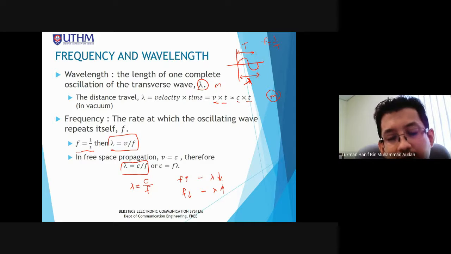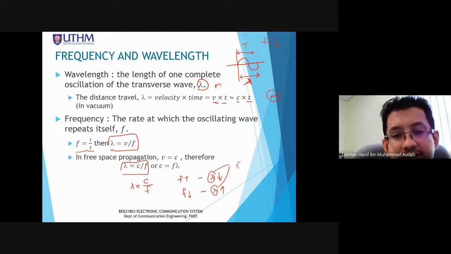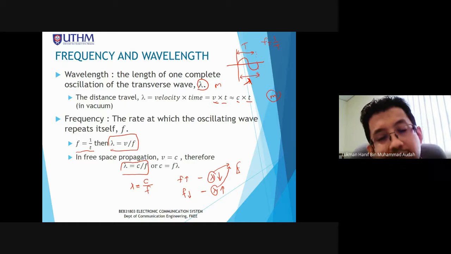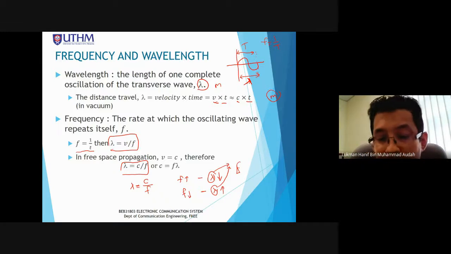Okey, yang mana nanti you akan lihat sebenarnya lambda ini juga adalah parameter utama yang menentukan saiz antena. Okey, dia adalah parameter utama yang menentukan dimension of the antenna. Okey. Lagi kecil lambda, maknanya kita boleh design antena yang kecil. Contoh you punya mobile phone. Mobile phone dah tak nampak antena kat dalam dia. Okey, mobile phone antena sekarang jadi kecil sebab kat dalam. Lagi besar frekuensi yang kita gunakan, maka antena yang kita boleh buat adalah lagi kecil. Maknanya kita boleh embed dalam sistem itu lebih compact lah. Okey. Itu untuk mobile phone application.